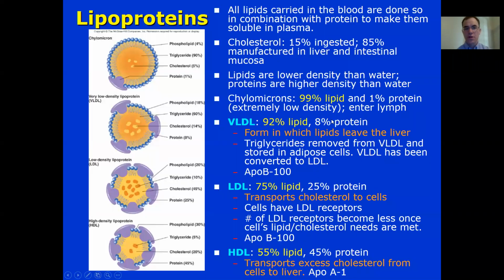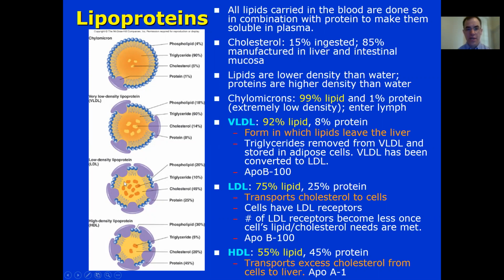All right, so in this section, we're going to talk about the roles of and the different types of lipoproteins. It's important to have a good understanding of these as we move forward. And so we've talked about the chylomicron in terms of it being formed from the food that we've eaten. It comes from the small intestine and moves its way into the blood, as we just talked about. And it's made up of 99% lipid, and this is a picture of the chylomicron. Most of that lipid is triglyceride with a little cholesterol and the phospholipid cell membrane, a little bit of protein.